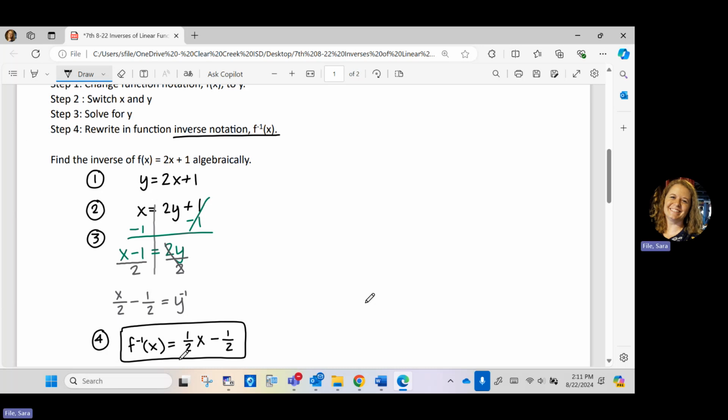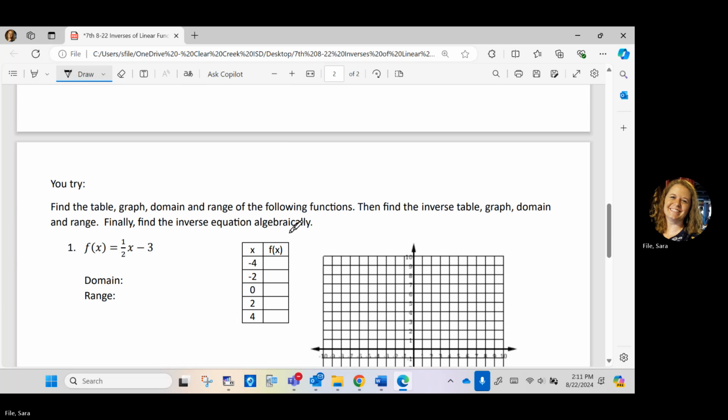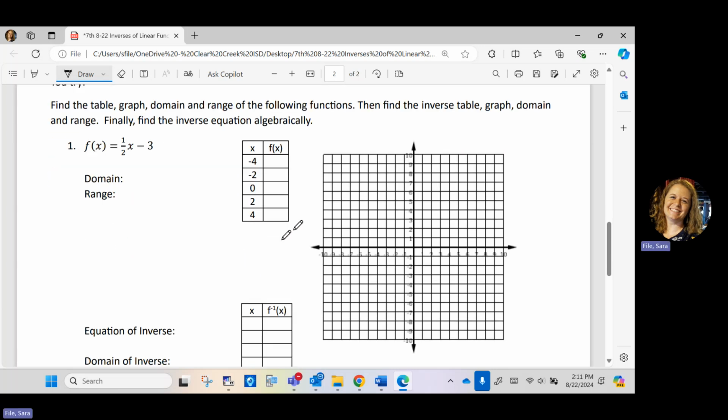You'll feel okay with inverse, from a table and graph and from an equation. So I'm going to do one example, putting it all together, and then y'all are going to try one with your group. Okay, so flip it over. I'm going to go ahead and save us some time and, instead of pulling up Desmos and showing you what it comes up as, I'm just going to fill in our table for us and tell you what it is.